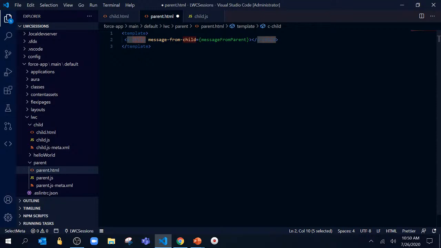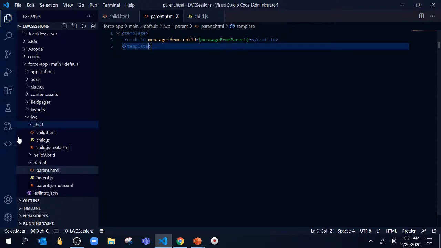And then we use the dash-separated reference for consistency with the web component. So you can see the dash reference is there. Message from child was given like this, but we have used the hyphen here. And then here we are using the name. This particular property will be coming from the parent JS, which we will just create.